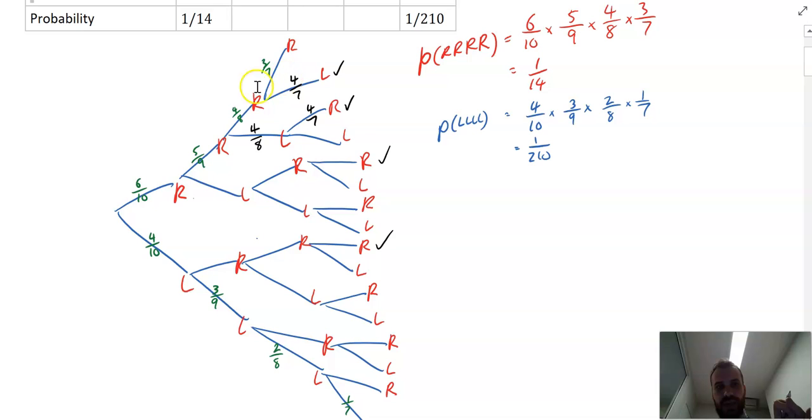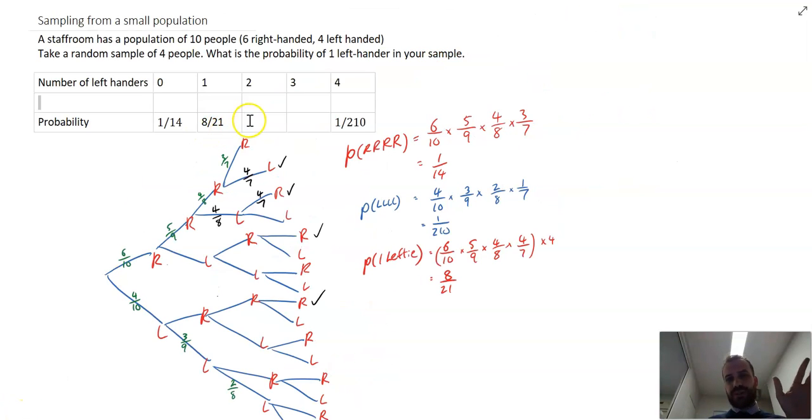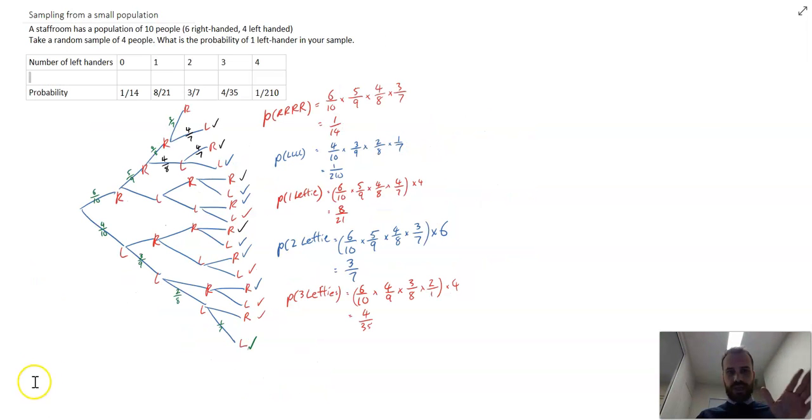What does that mean for me when I want to multiply through and then add them together? I just need to multiply through and then multiply by four, because that's how many chains I have. So multiply through and then multiply by four, because I've got four options here. I get eight out of 21. I can use similar procedures for the twos and the threes. Fantastic. We are done.